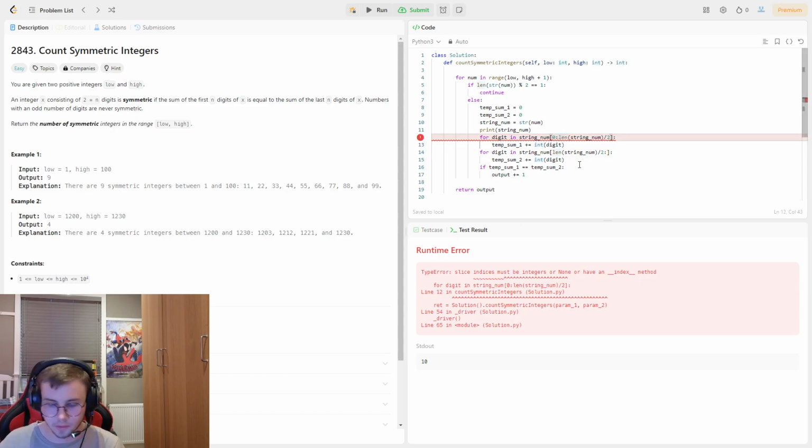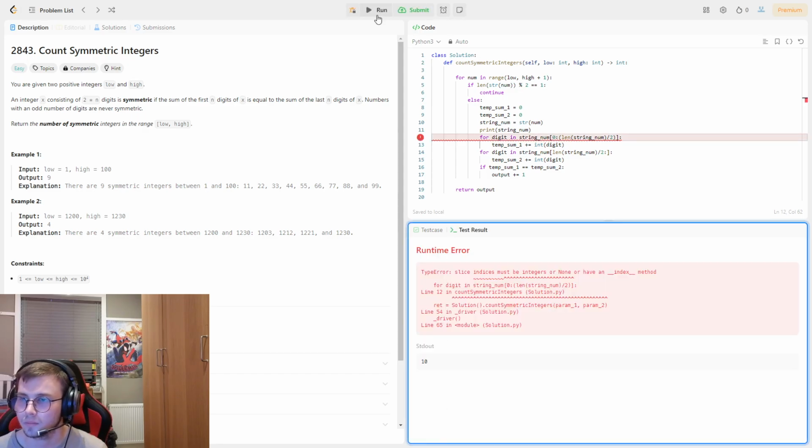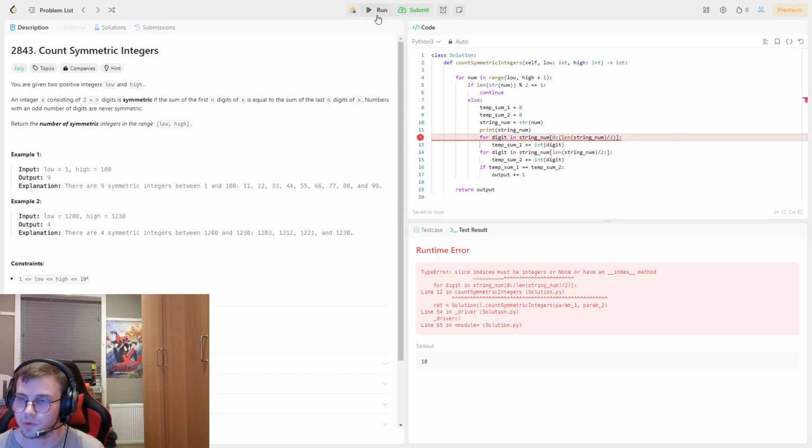Maybe put brackets around this. Slice indices must be integers.